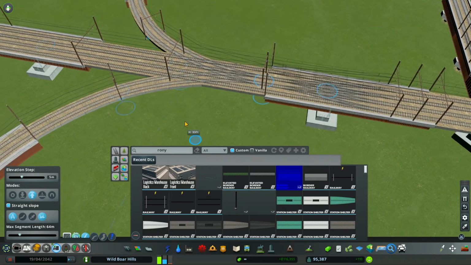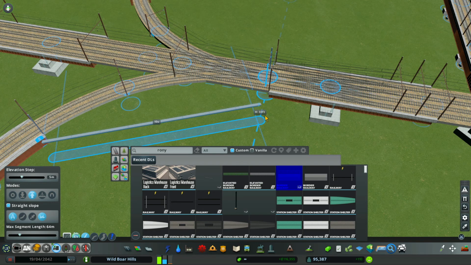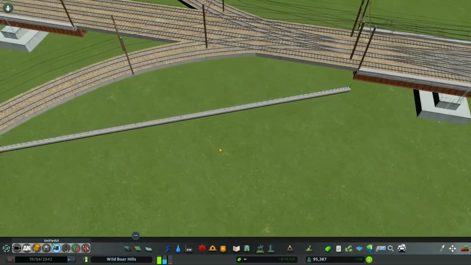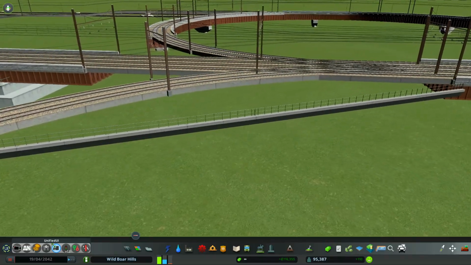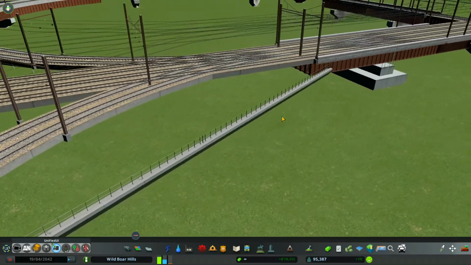You can start right here and stretch out a piece from left to right. Just a concrete border with a little fence on it.